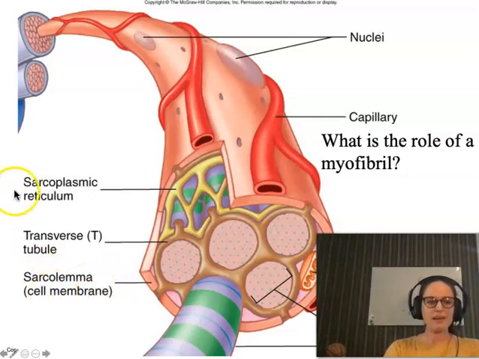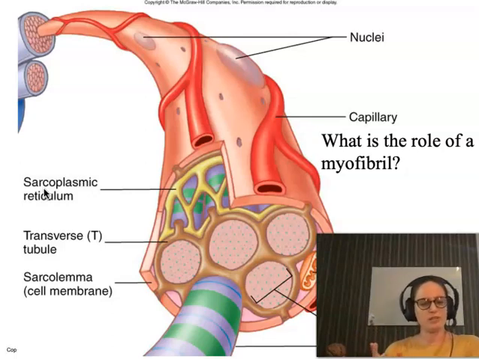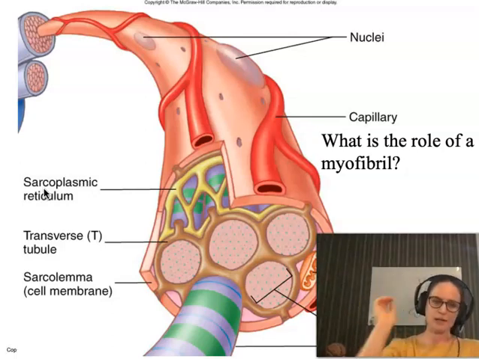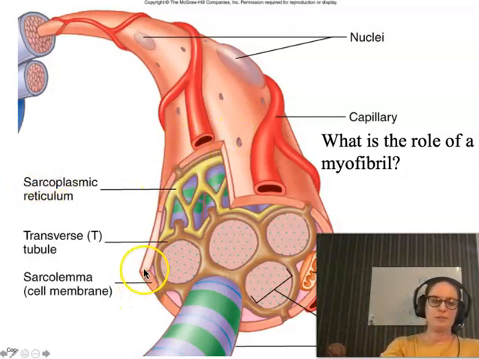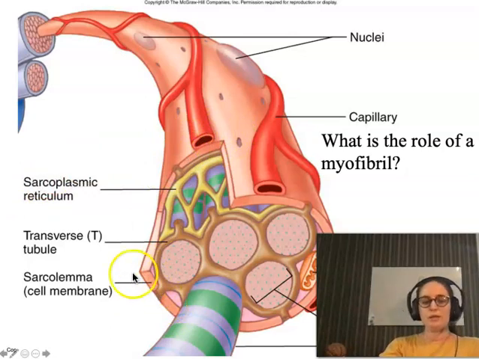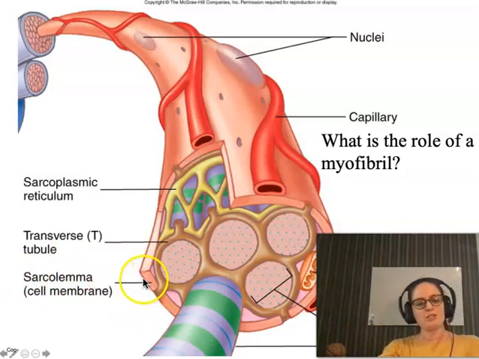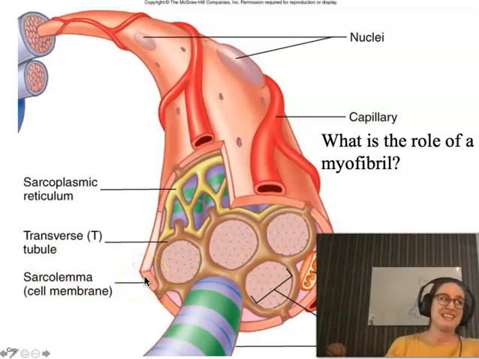There's another one too. But that prefix sarco, it literally means flesh. And anytime you see that word flesh, frequently there's a connection to muscle tissue. Not always, but most of the time. So instead of this being called the plasma membrane, we call it the sarcolemma. It's the same thing as the plasma membrane on any given cell. It's just highly specialized in this muscle cell. It's highly reinforced with a lot of really important proteins that anchor the cytoskeleton to it, make it really strong.